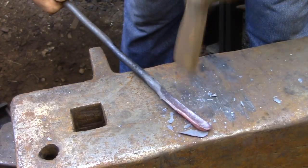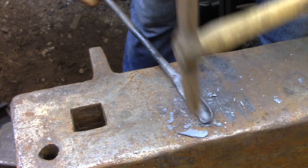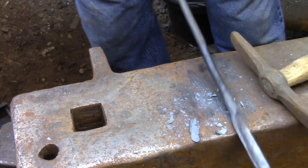And here I'm done all the forging. I'm just going over everything to make sure that everything's straight and lines up the way that I want.